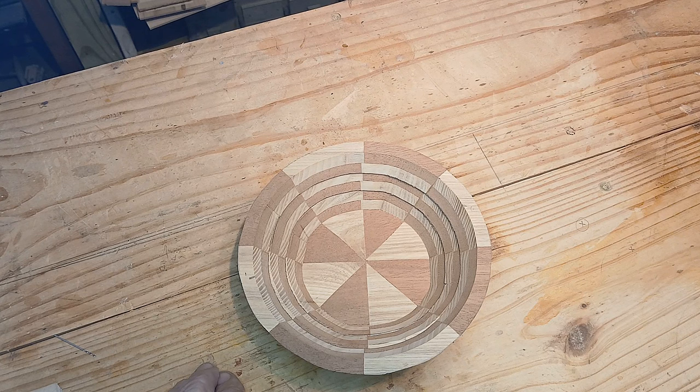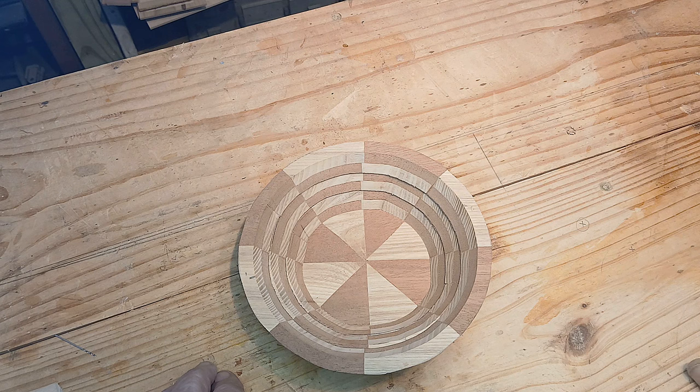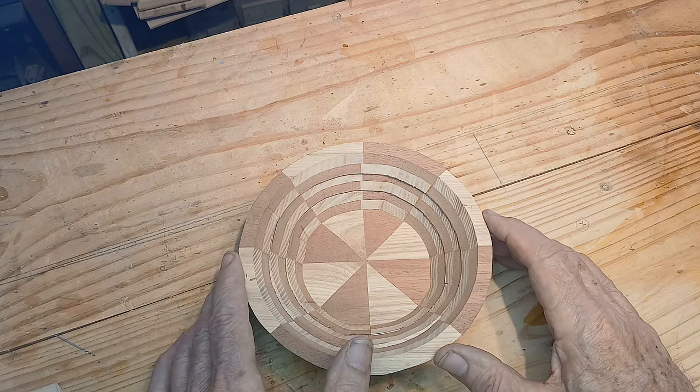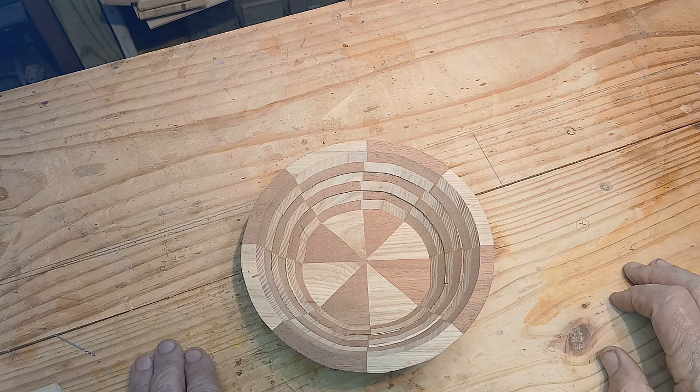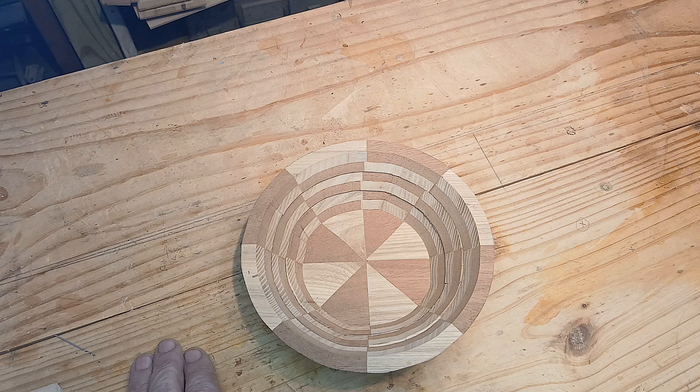Well, there's the mock-up of the bowl, the rough mock-up. Got a lot of sanding to do on this. My cutting wasn't very good. I wavered a lot on this one. And I think part of that problem is that combination of woods. This aspen's fairly dense and the mahogany is much less dense. And I wish you're cutting both at the same time, but something about switching between them like that, I would have trouble staying on track, but I can sand that out.